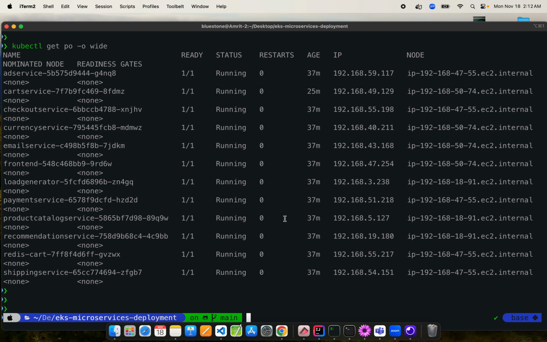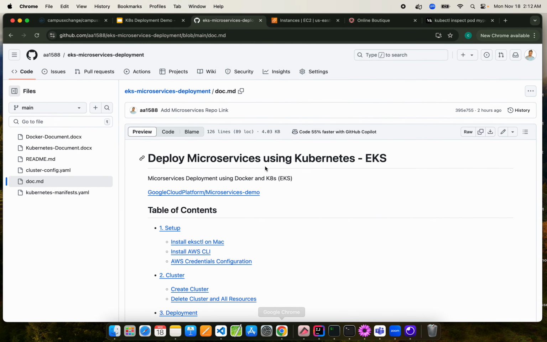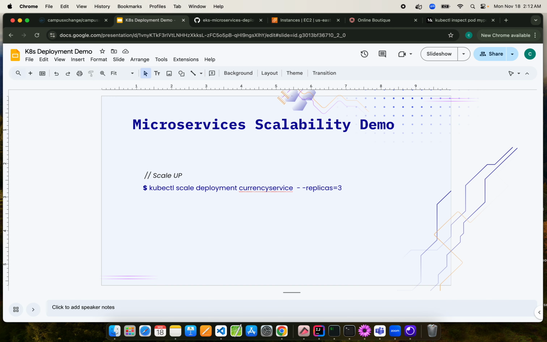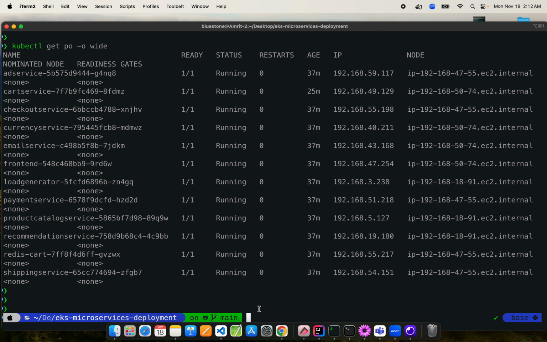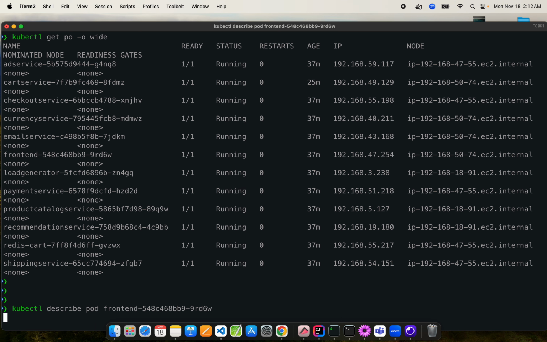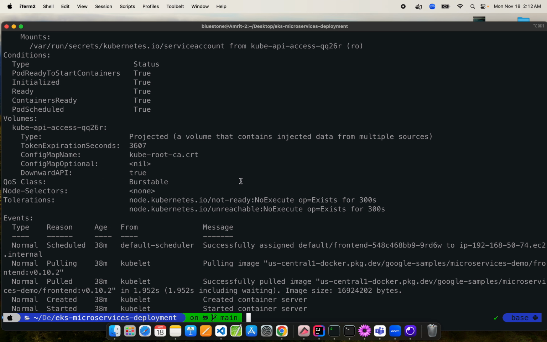Okay, before we talk about the service mesh concept, there are a few more things I wanted to cover. So let's go back here. This inspect is not working for some reason, and I figured out that there is another command called describe. If we do kubectl describe pod and then the name of the pod, for example, it's going to give us the metadata about that pod. Now let's enter that, and this is what it's going to show us.